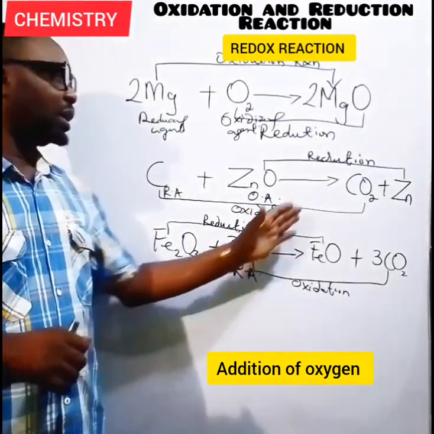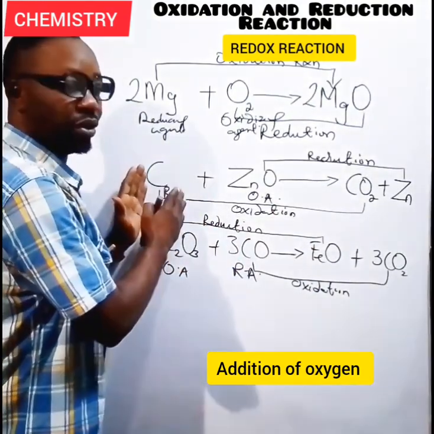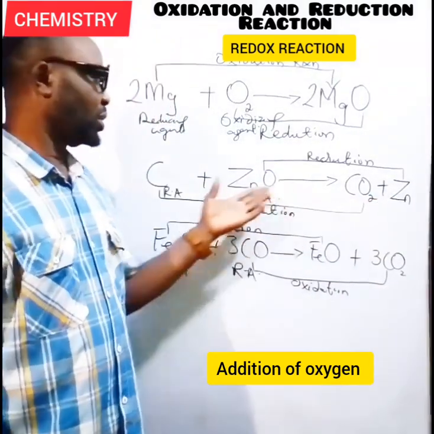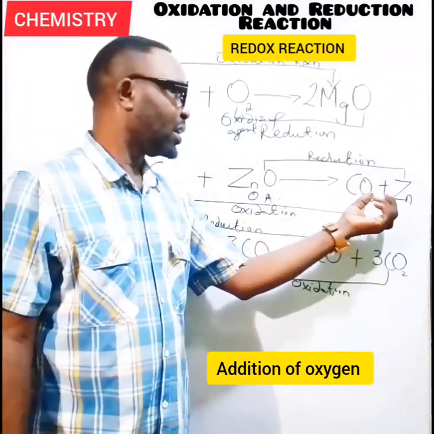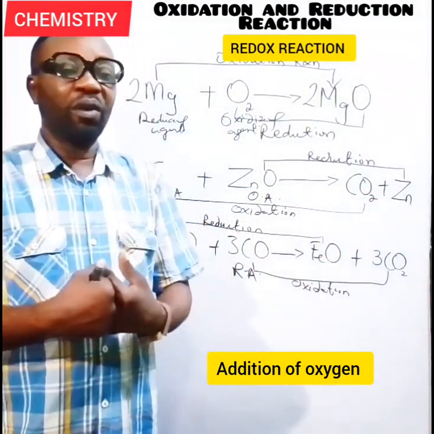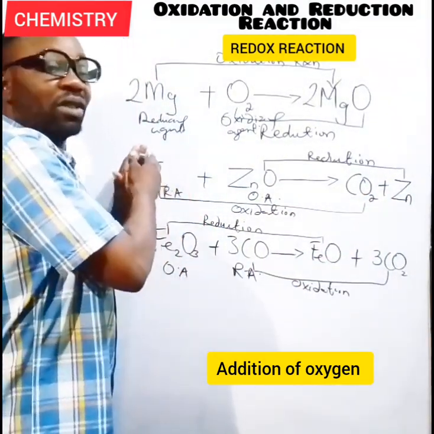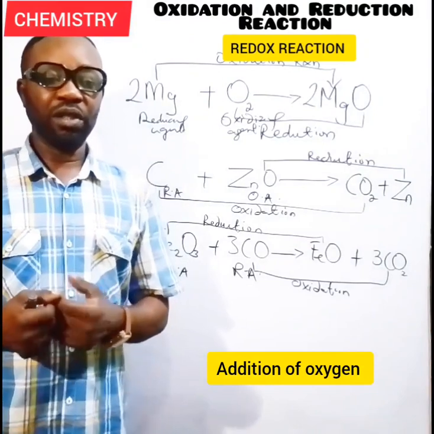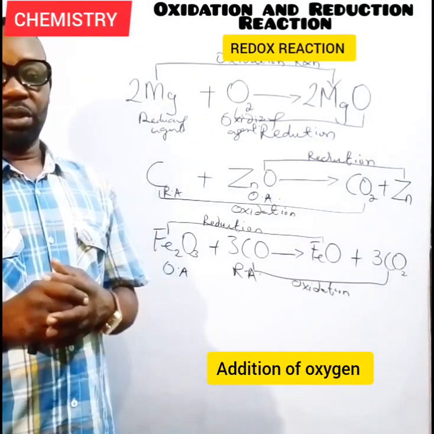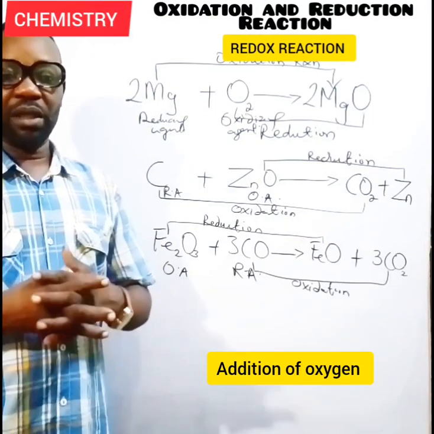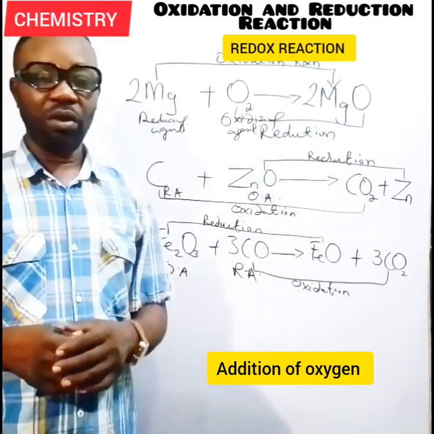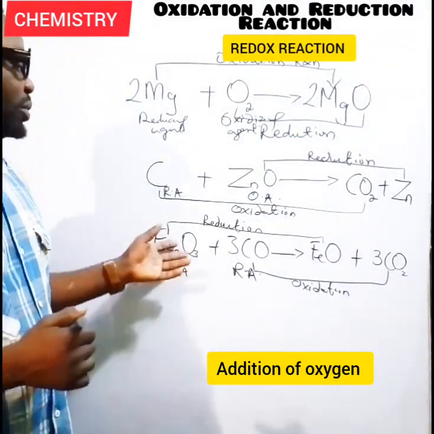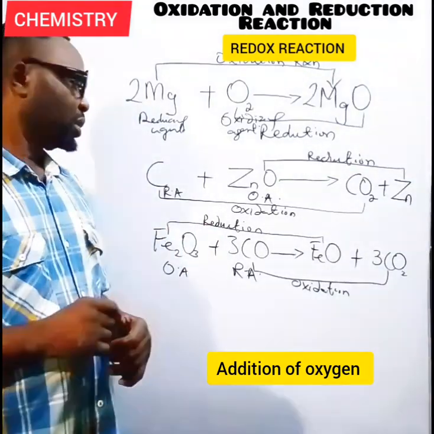You can see the way I do the analysis. You can see how I show you what happened on the reactant side and what happened on the product side. When you get to the product side, you look at that particular compound that has been able to absorb oxygen to itself. Then look at the one where it's coming from. Does it have oxygen? So getting there, the one that absorbs oxygen to itself is going to be referred to as the oxidation process, and the one that gives out the oxygen, or where oxygen has been removed from, we call it the reduction process.